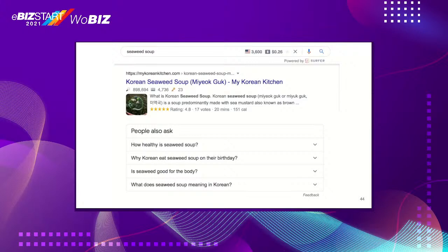Okay, a lot of people say that you must insert keywords and you must do this and you must do that. And I can tell you from my years and years of experience in developing and writing for websites that at the end of the day, we just want answers when we go to Google. So if your website or your blog can provide those answers, you will definitely get ranked. And my blog, The Soup Queen, has actually proven that over and over again.